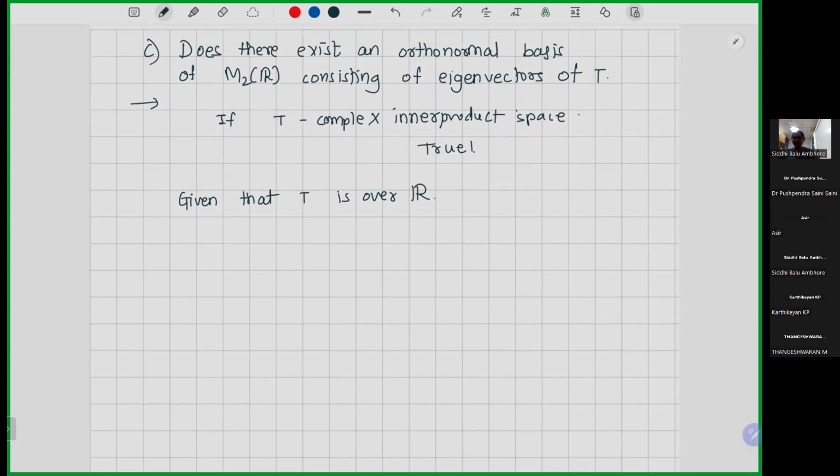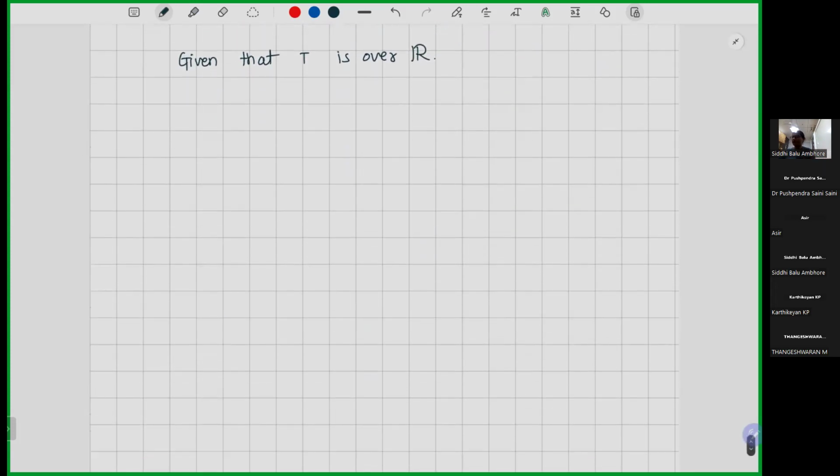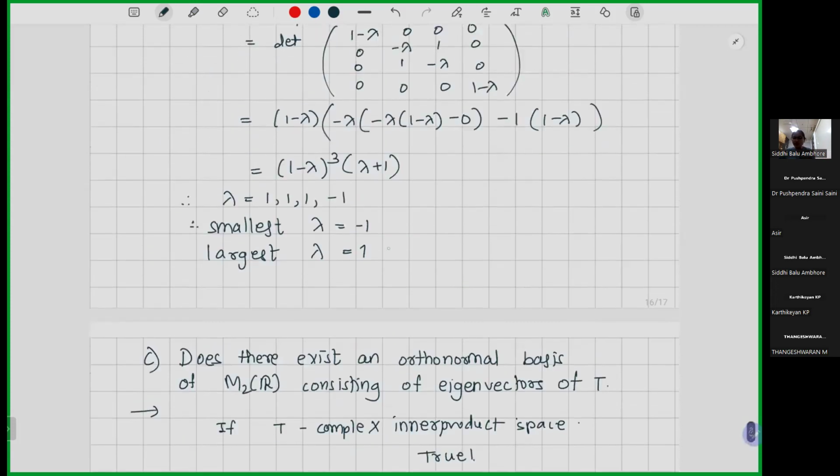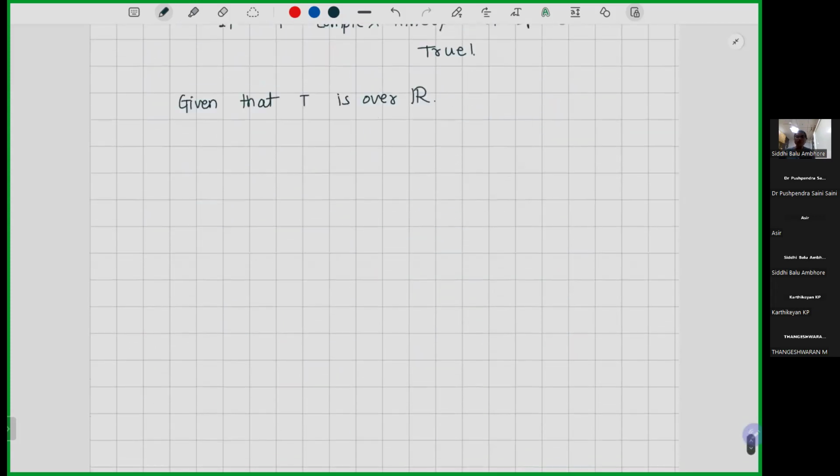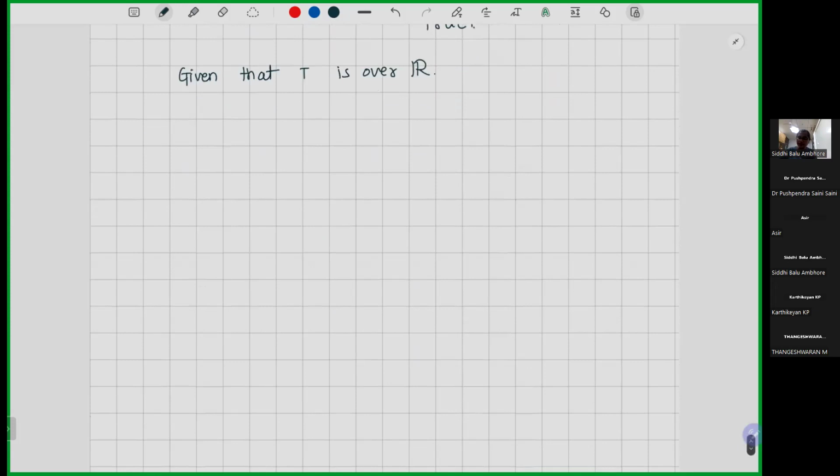Okay, so it will take 5 minutes, but I think it's worth doing this. So from here, we already have the information about the eigenvalues and eigenvectors. We just have to work with these two lambdas. So what is my linear transformation? T is from M2R to M2R, such that A goes to A transpose, right?